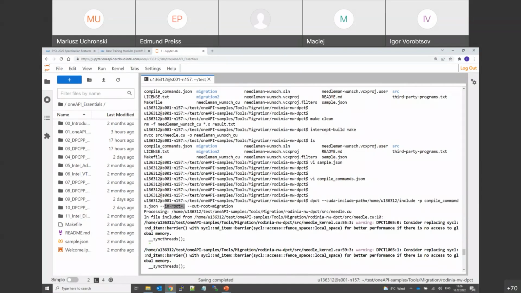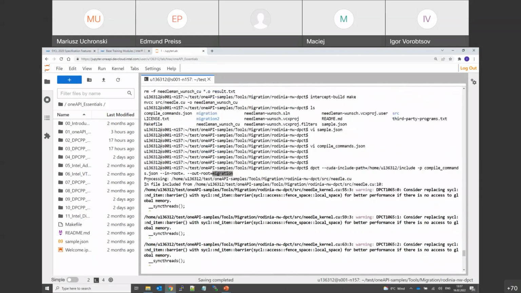We are specifying inroot so that it looks for header files and everything else in the current directory, and we are migrating to the migration folder. Now we are getting more warnings, and some of the warnings are really pointing out that you can fine tune for better performance if you wish.